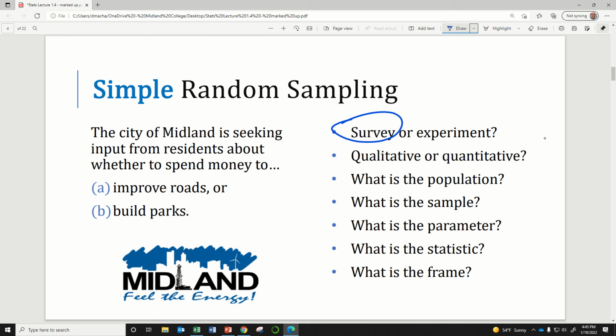Our responses represent a qualitative variable because remember, qualitative means the same thing as categorical. We're sorting each of the individuals in our sample group into one of two categories: a respondent that wants to improve roads or a respondent that wants to build parks. So this is qualitative. The population is going to be Midland residents.